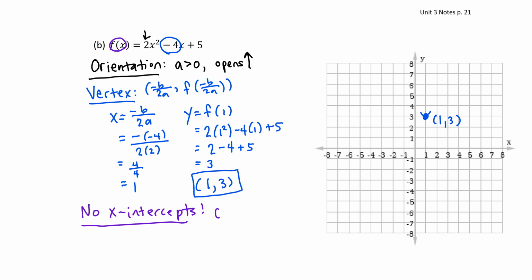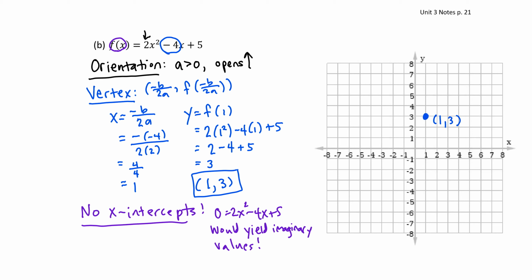So this would yield imaginary values. Again, my recommendation is pay attention to the direction of opening in combination with your vertex and use that to anticipate how many x-intercepts you're going to have. That way, in this case you can see there's no x-intercepts, you don't have to put any effort in to do the algebra to show that.